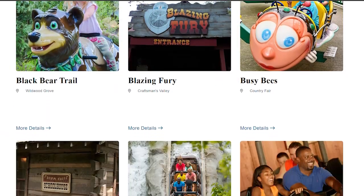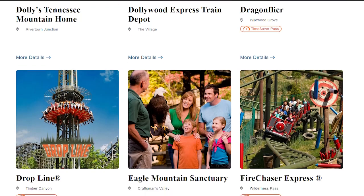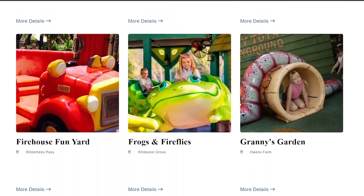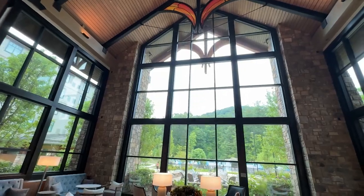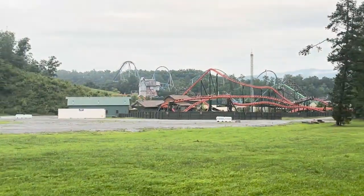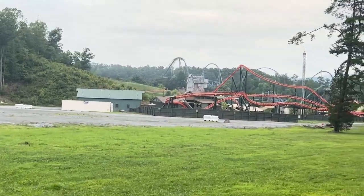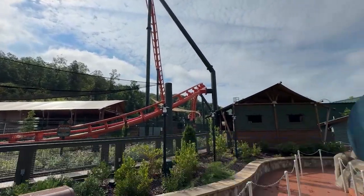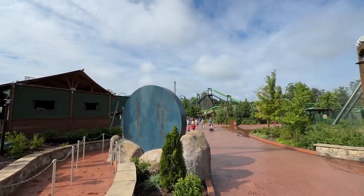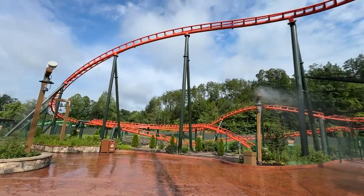Like I said, we were able to ride every single ride within 24 hours, and having the Time Saver Pass for us was certainly worth it, especially since it was free because we were staying at the HeartSong Lodge. Now, we also ended up going on a Tuesday, which was a lighter day in the crowds here during the summertime. The park was open from 10 a.m. to 10 p.m. But I can imagine on weekends having the Time Saver Pass to be something that is almost a necessity, especially if you want to dominate the day at Dollywood.